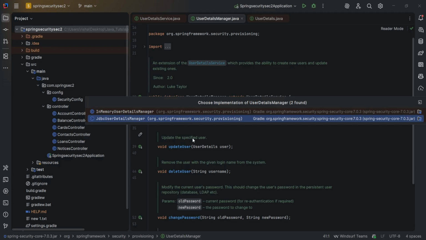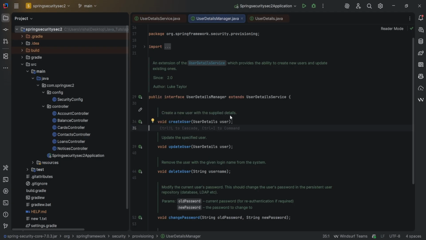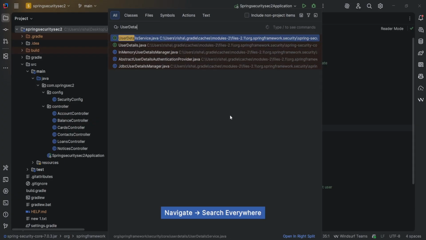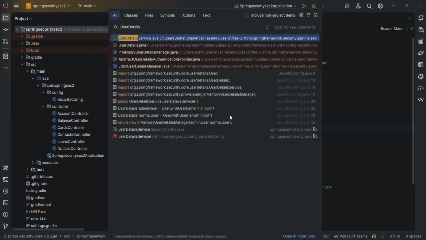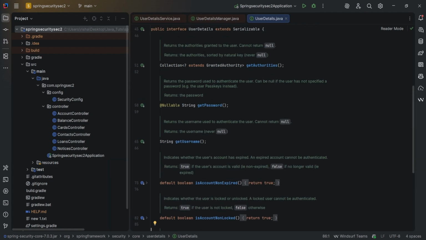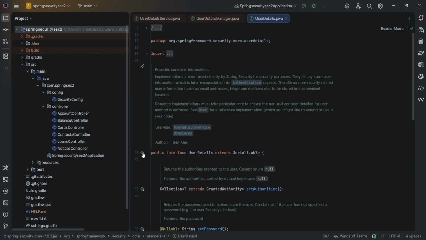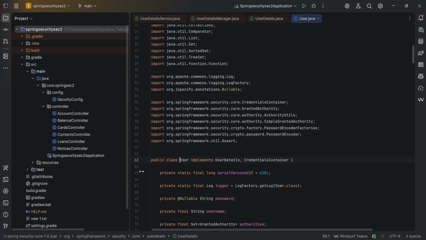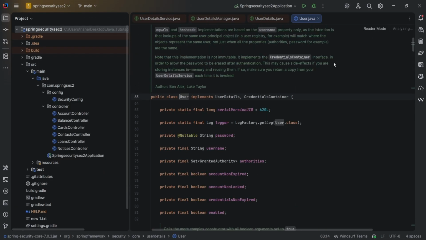So let's move to our next interface, which is the UserDetails interface. This we have discussed. Now let's go to its implementation. We have this User class as an implementation.